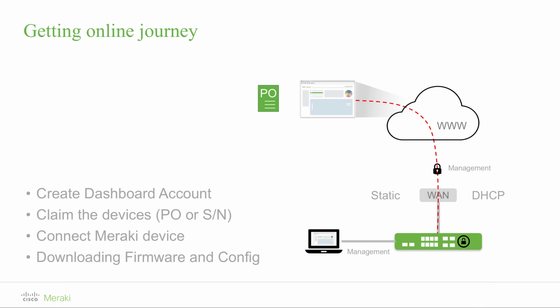And then when it actually turns to be solid white, that means the device is online, there are no firmware updates happening, or no configuration is being pushed. So solid white means everything is connected up properly, everything is stable. So these are the different colors as well that you're going to see from the MX when you connect it up for the first time.